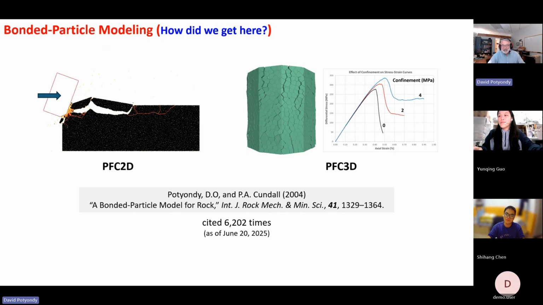And what you see here is, if you take that model and you give it properties like a hard rock, like a granite, then you can do triaxial tests. So remember we talked about a triaxial test. You squeeze it between steel platens. You either do it with no confinement. That's the black curve. You're measuring axial stress versus axial strain, and it loads up. It starts to fail a little, and then boom, it fails brittly. Yeah. That's exactly what rock does. That's what the model does.